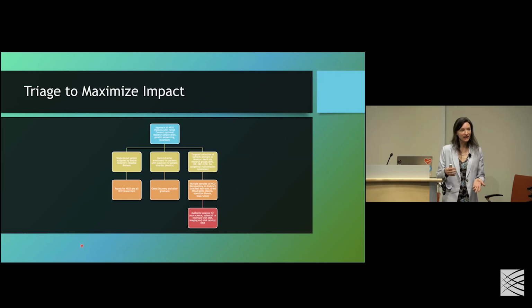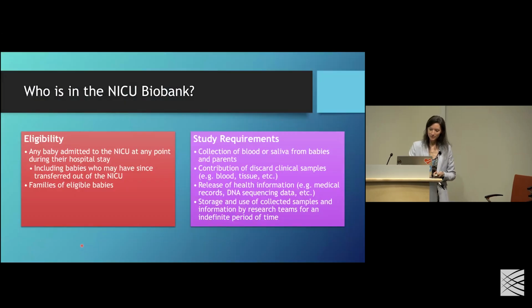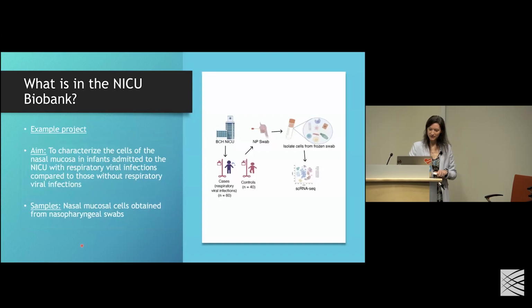And so that's where we try to have everyone have the maximum benefit from their participation. So if it's a diagnosis that the Morton Center is going to go after, we have them consent there, because I think there's potential participant benefit. But if Morton Center declines, then we do our genetic testing on a research basis through our project. So we take any baby, we take anything they want to give us.